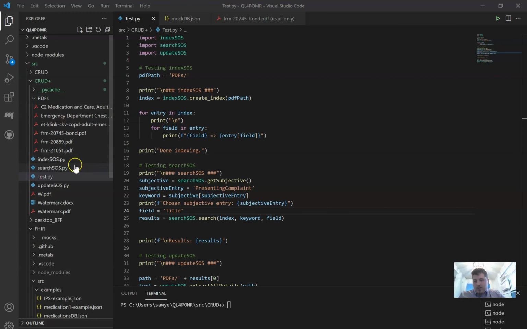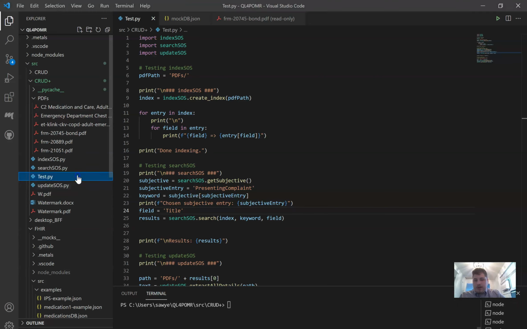Because the next function is searching, taking that information from the index as well as information from the subjective node, and finding the proper standing order set that is required for that subjective information. And then finally, it is updating the standing order set because the information in the PDFs might be irrelevant, like title pages or blank pages. So we want to update the order set so that it only returns the fields that the physician might need.